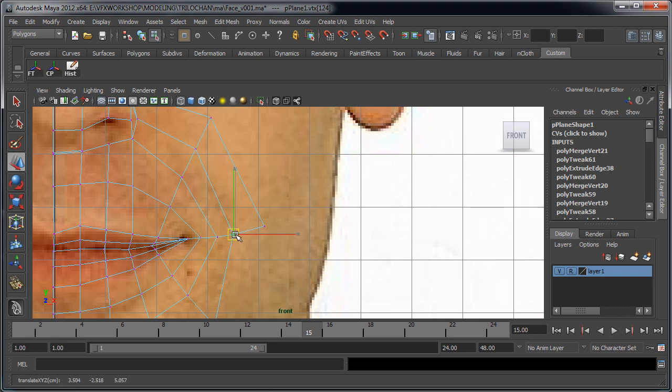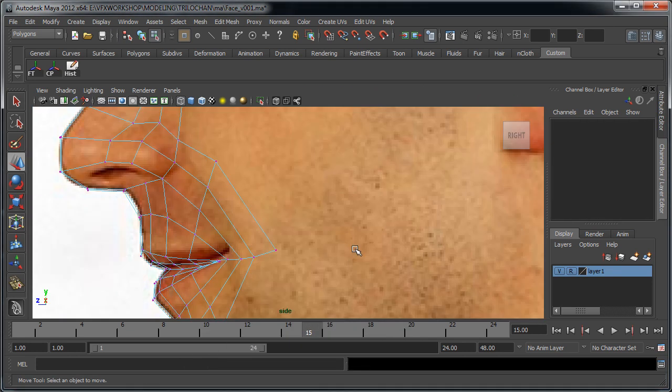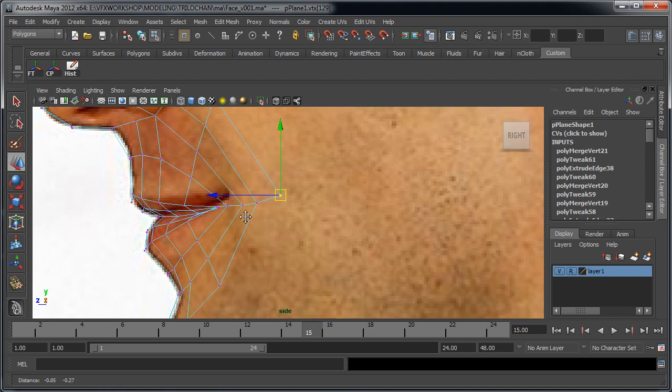This last edge of the lip will go towards the ear, so whenever you extrude, keep that in mind.